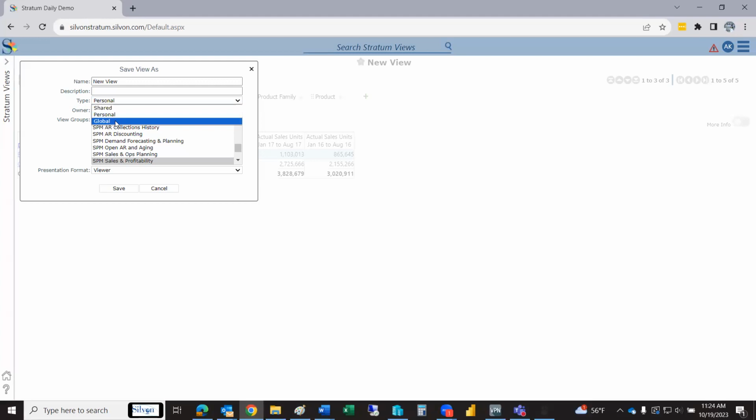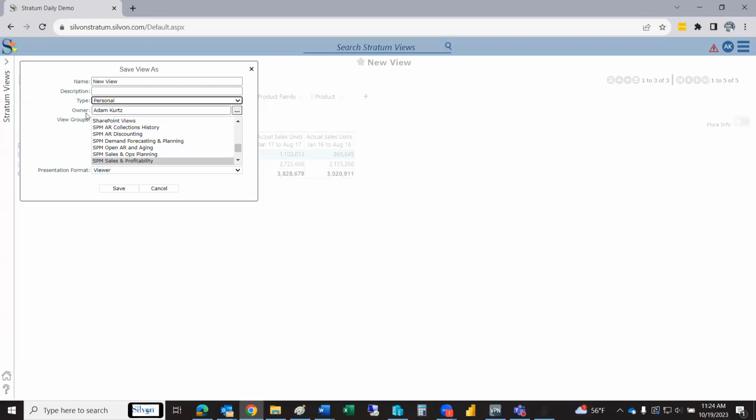But global views are typically reserved for this is your production view, right? This is something that is part of your library, and it's something that you really want to push out as a structured, predefined view. It's production. So shared is something probably more developmental. You might be building views, and you want to share it with another view administrator, and that way they can see it too, and they can come in and enjoy the benefits of the view and collaborate with you on the view.